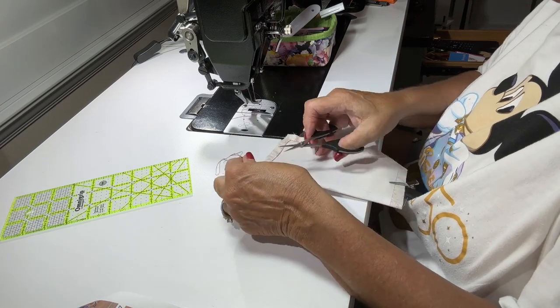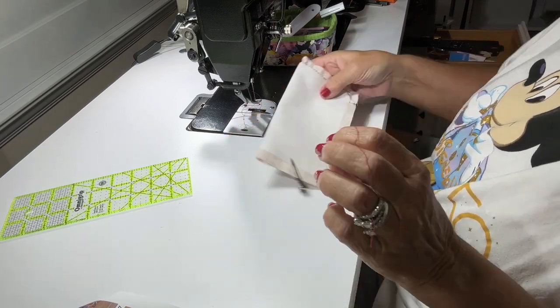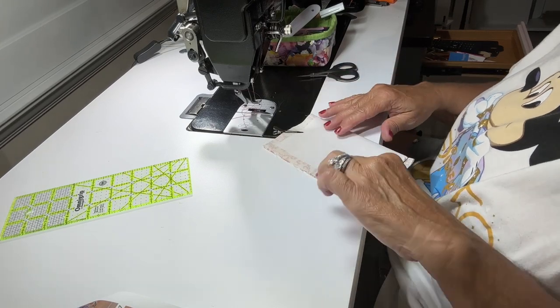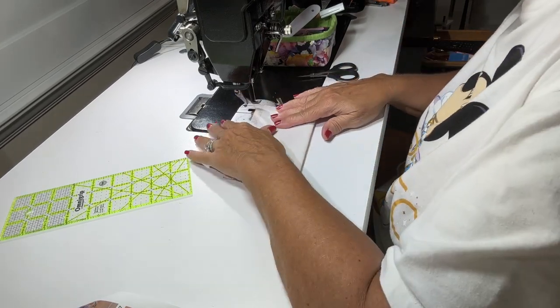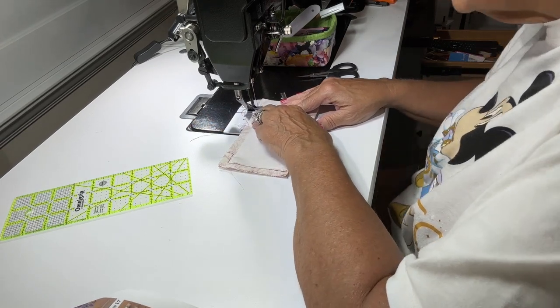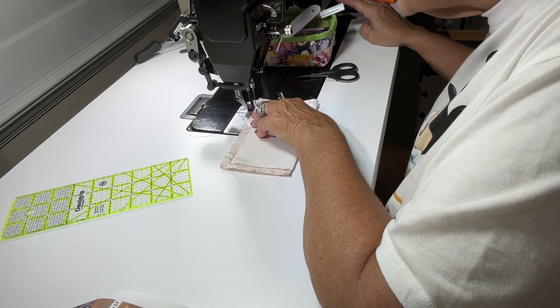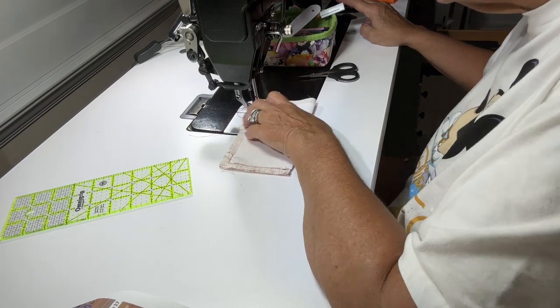Exact same thing on the other side. So down here, leave a turning hole. And I may run out of bobbin here because I used one that didn't have much thread in it. So we'll see how far I get.